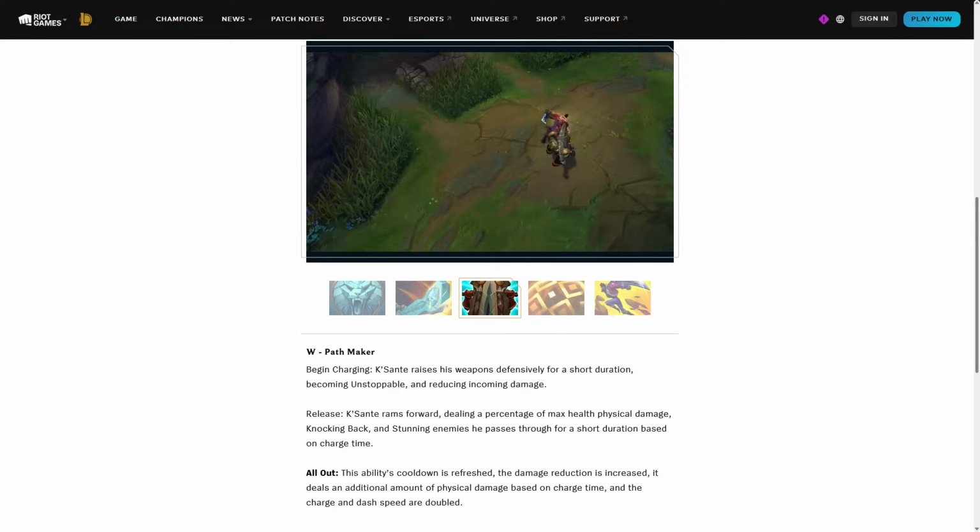The CC component is very short-ranged, but it does mean that if you're coming into K'Sante's space, he can weather the initial hits, then dash forward in order to do the damage, get the stun, get the knockback, and then be able to start wailing on you from there with his passive damage. So that's kind of interesting.